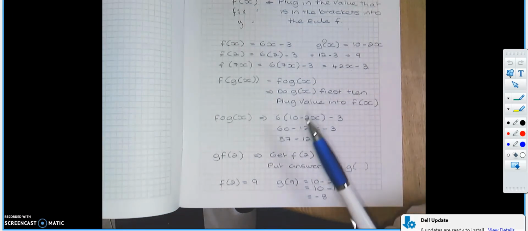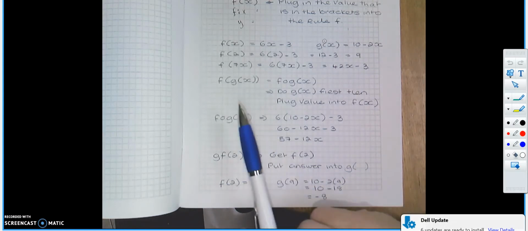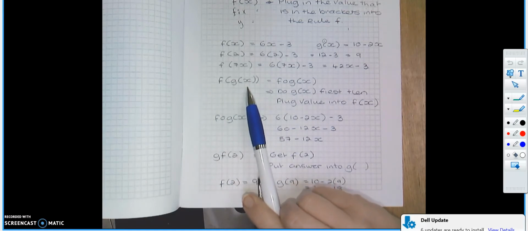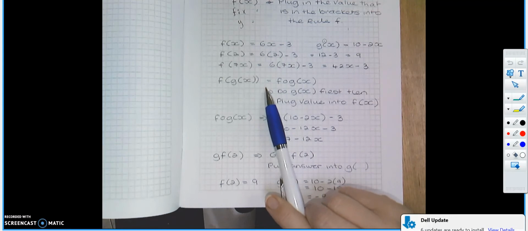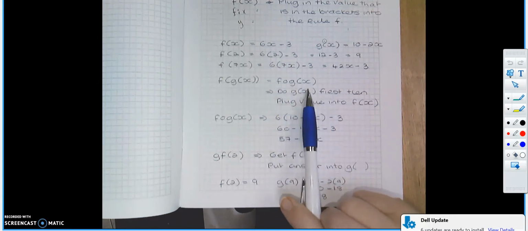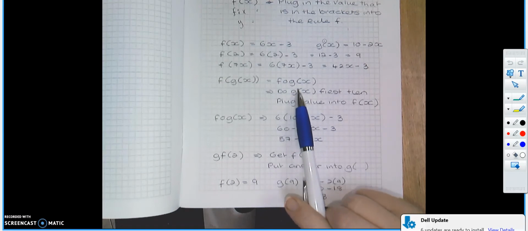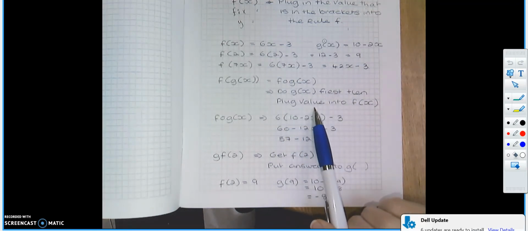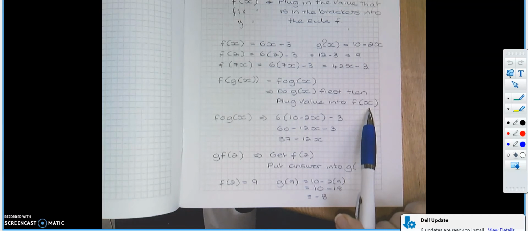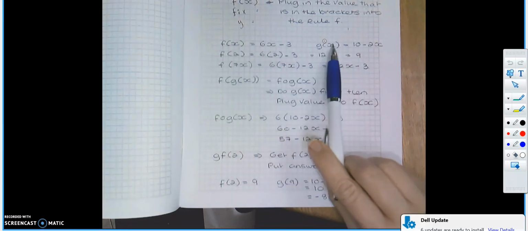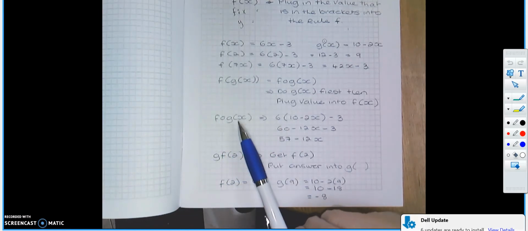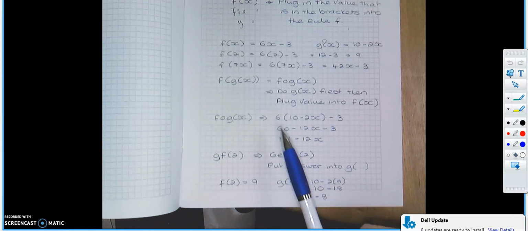Okay? If they again want to keep messing with you, they will give you different forms. They'll combine your two rules, so they can have f of g of x, which is the same as written f with a little o, g of x. In terms of what you do, you do the g of x bit first, because that's closest to the x, in other words, it's furthest to the right. And then you plug its value back into f of x. So, for example, using the rules from up here, f after g of x says we are going to plug g of x into f of x.